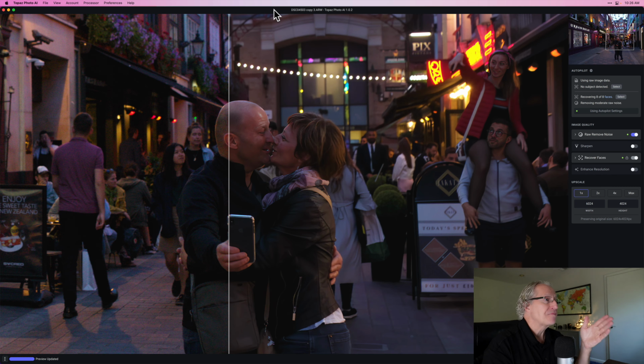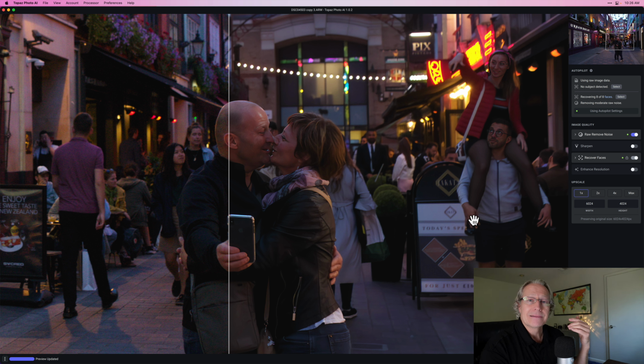But since Photo Ai is an all-in-one, and it appears to be the future of where things are going, I wanted to take a look and see how things turn out. So I've got a photo here. This is, check notes, f4 ISO 800. You can see it's just a street shot in London. There's this couple and they were taking a selfie of them here.